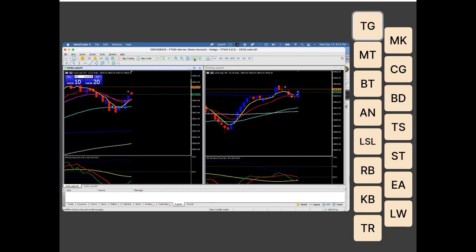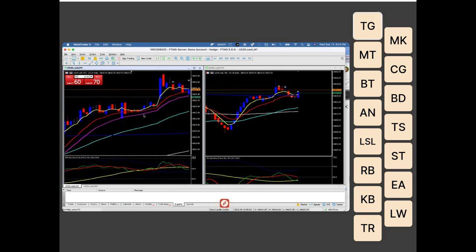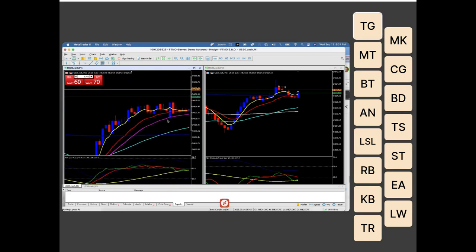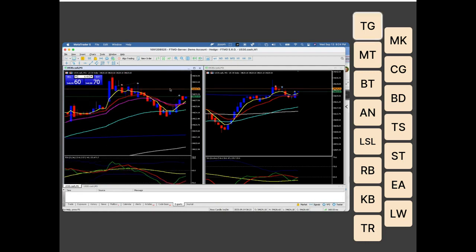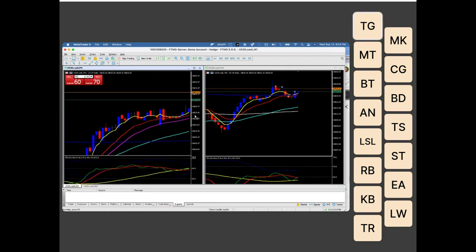But if I uncheck these buttons up at the top, then the candles are just going to keep on painting and painting and painting, and eventually the new candles are going to be out of view. And if I have these checked, then another thing you need to know is you can't scroll back. So if you have them checked and you're trying to scroll back, it won't let you. So you have to make sure that you come up here and uncheck them so that you can scroll back in time.